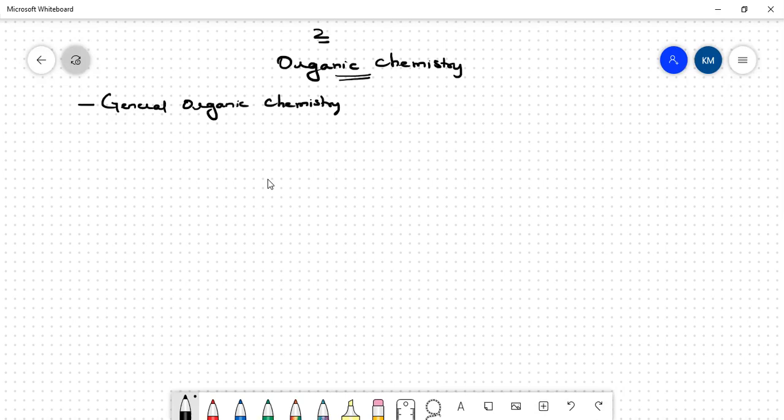Right. The second chapter that we studied was hydrocarbons. So what is organic chemistry? Basically the study of organic compounds. So what are organic compounds? You have carbon, hydrogen, oxygen, nitrogen. So these are the organic compounds, right? If you look at all the compounds that we study here, predominantly it is going to feature these elements.